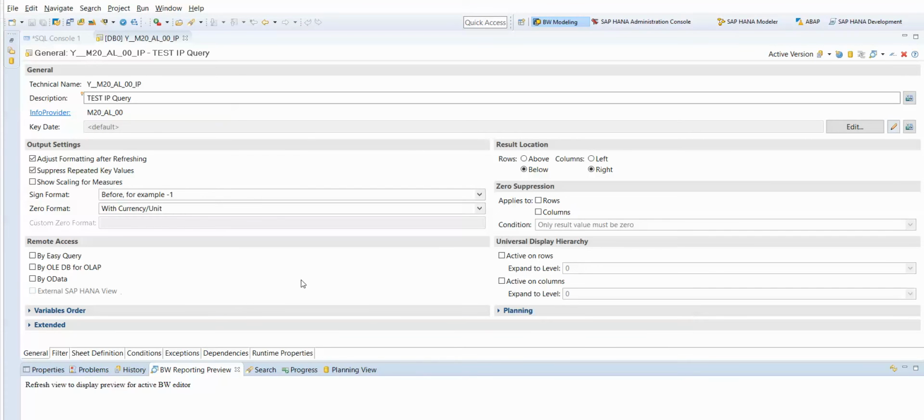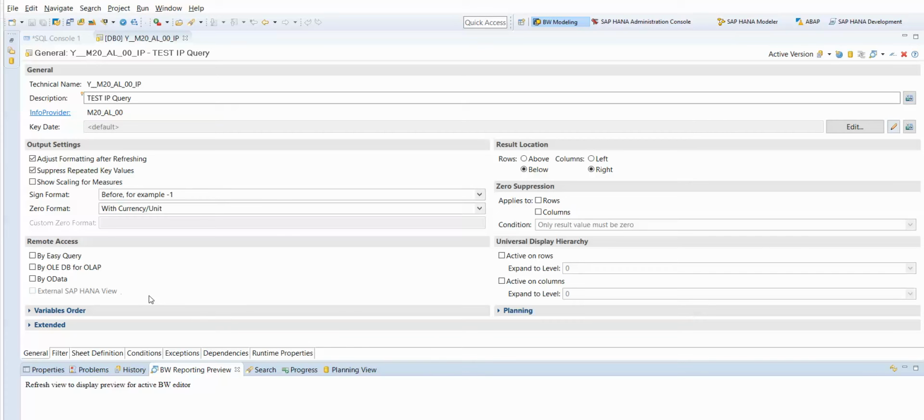So this is the HANA system, and those who are working on BW Query Designer can have a look there, but this is SAP BW on HANA. You can see the same features in the SAP Query Designer as well as here, with some changes.